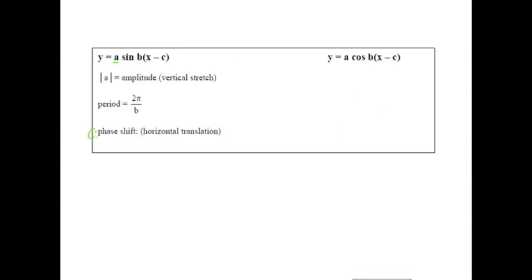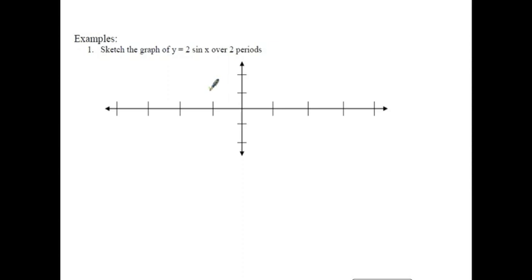right now, and we're going to go straight to example number 1, which is graph the function y equals 2 sine of x over 2 periods. So, let's first do this. Let's first find the period. Remember our formula is 2 pi over b. Now remember it always goes in the form a sine bx minus c. So our b value, the number with the x, is just a 1, so that's just 2 pi over 1, which is just 2 pi. So I know my period is 2 pi.